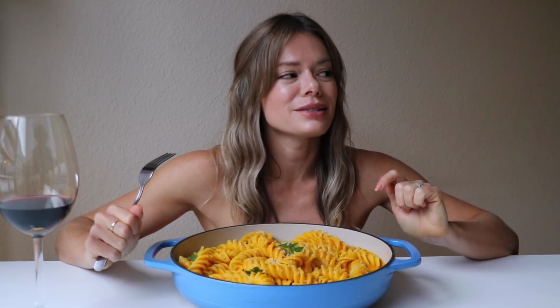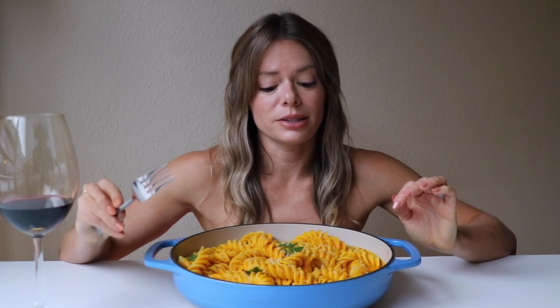I also had started this in the food processor and I was like, this is not as smooth as I want. So I ended up putting it in our blender, which is a Nutribullet. I highly, highly recommend adding to a high-speed blender. It will get your sauce silky smooth. As you could see when I added it to the pasta, it was just not like that when I put everything in the food processor.